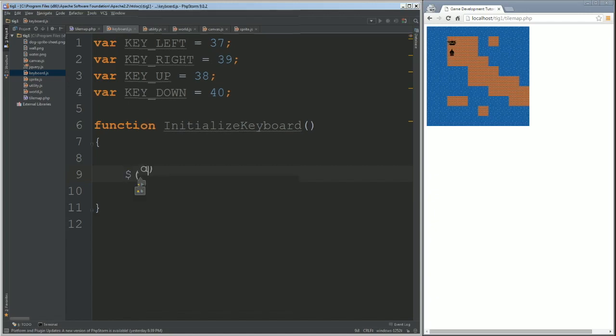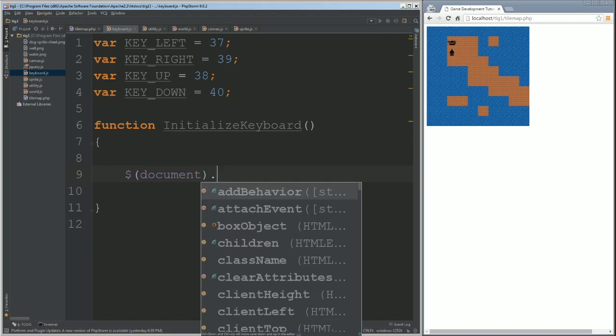In jQuery, the document object is a predefined object that we can use in JavaScript to attach events to. So we can attach keyboard events to separate elements, but when you attach keyboard events to the document object, it basically means all elements on the page, the entire HTML document. And that's probably what we're looking for when it comes to video game controls.